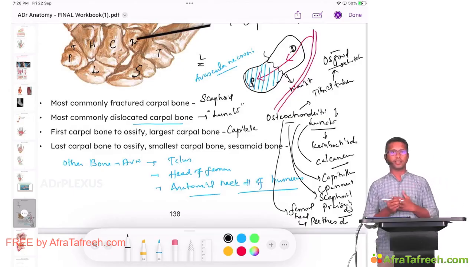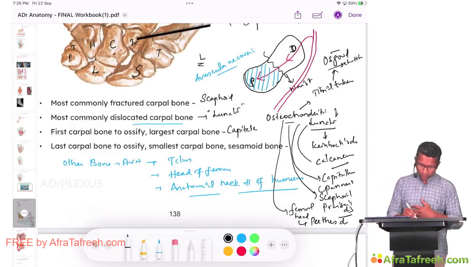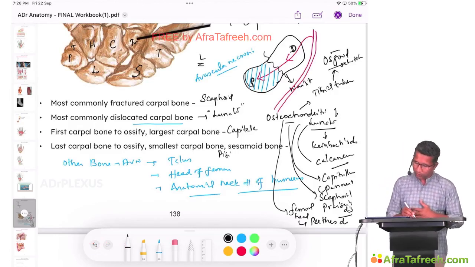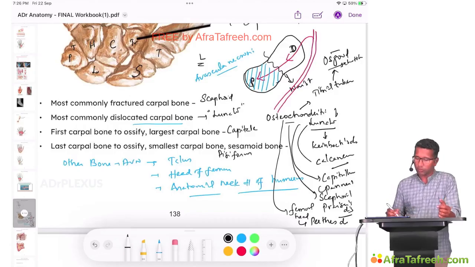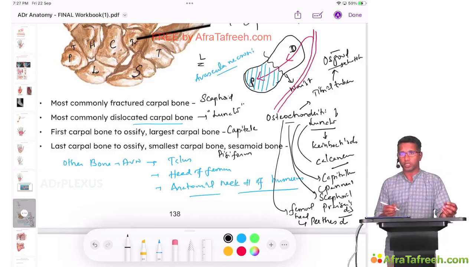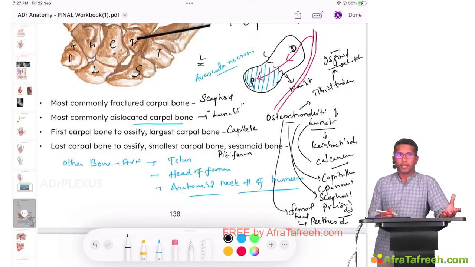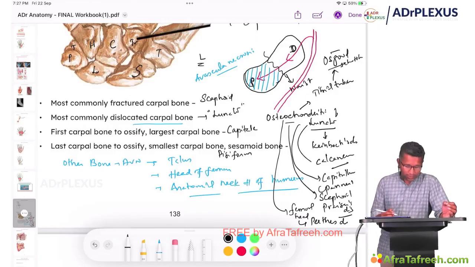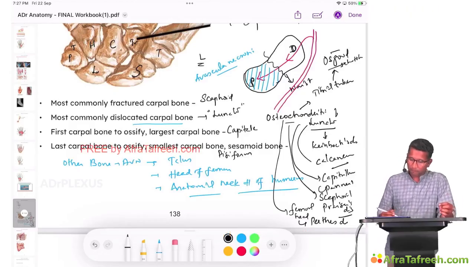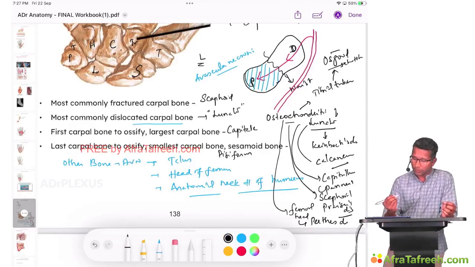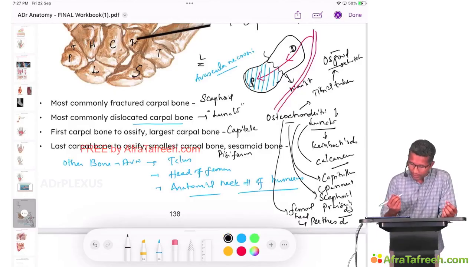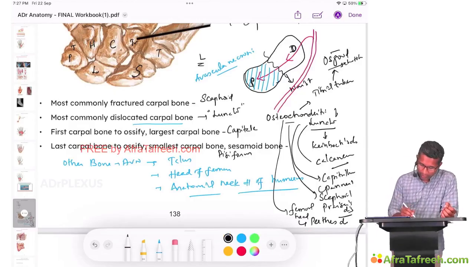It is a bone which arises in the tendon of a muscle. So this bone is the pisiform bone. Very good, Jacob. If it is the pisiform bone, a sesamoid bone, we all know what is called a sesamoid bone. A sesamoid bone arises from a tendon of a muscle. And can anybody tell me what is the tendon that gives rise to the pisiform bone? So the pisiform bone arises in a tendon called the flexor carpi ulnaris tendon.